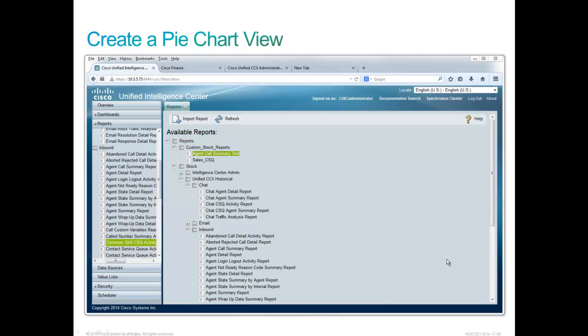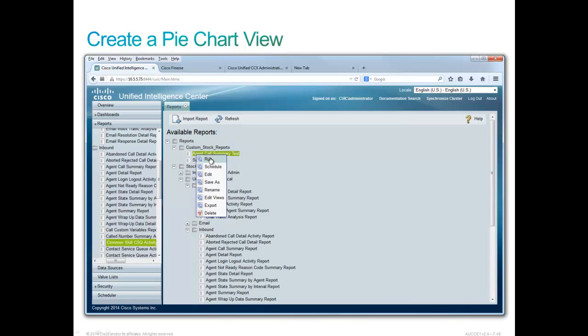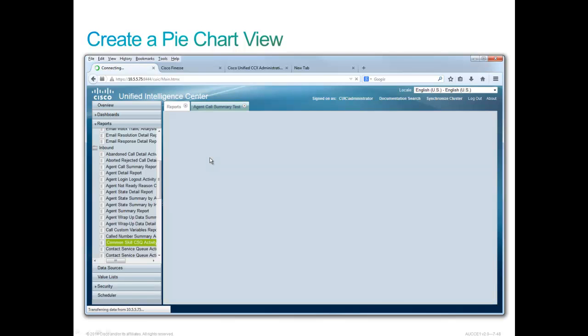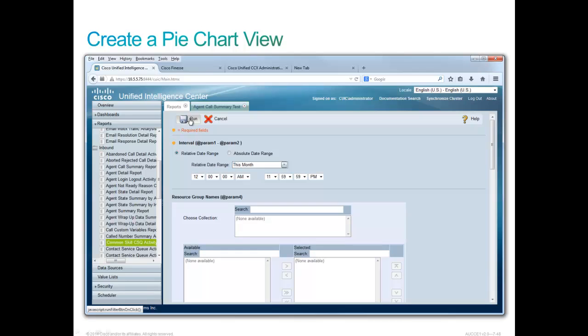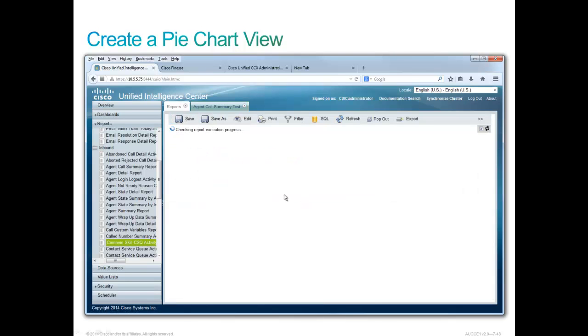Now let's investigate a view that incorporates pie charts. We have a customer who is interested in how calls are distributed across the agents, is interested in a pie chart to show the percentages of how those calls are distributed. We'll return to our agent call summary test and go ahead and run that and check out what information is available to us.